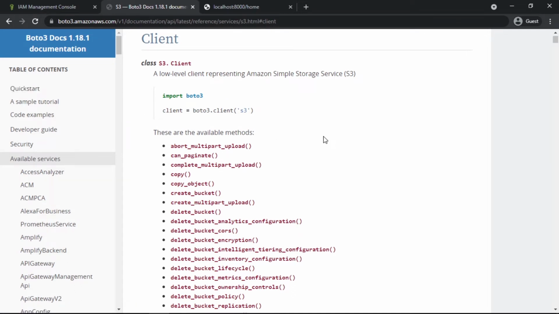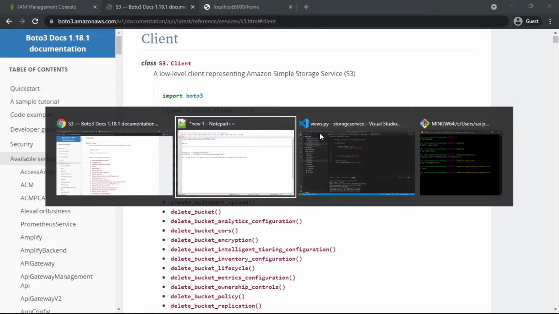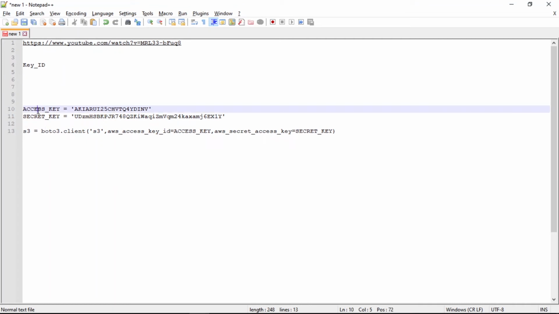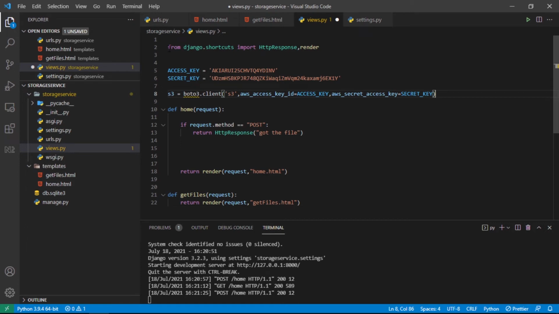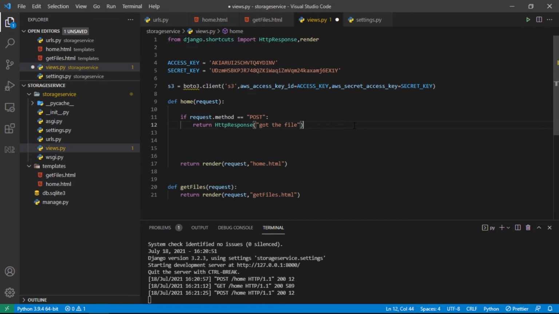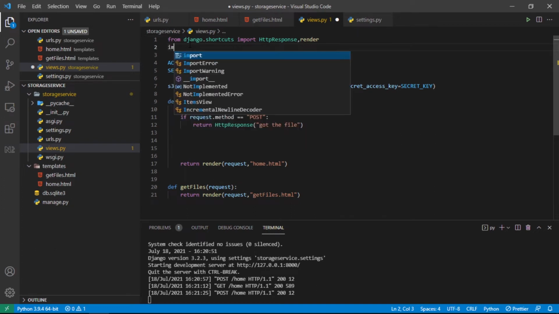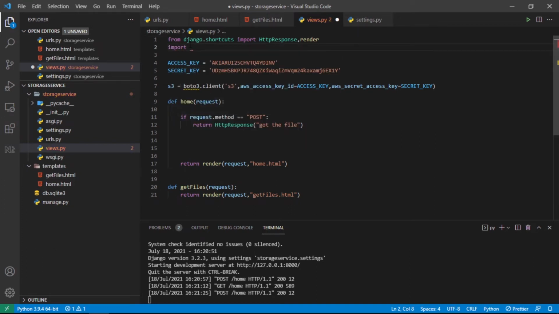In order to create a client using our credentials explicitly, instead of storing environment variables, we can do something like this. So I have access key and I have my secret key. Using these keys, I'm going to create a client. So let's copy this, and we can simply do that at the top. It happens only one time, so one time is enough. Instead of creating a client each time whenever we are trying to get files and home files, we can do it once in the global session, and it applies through all the functions, right?